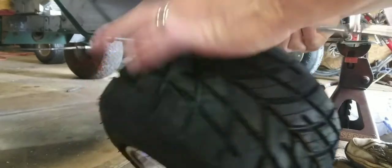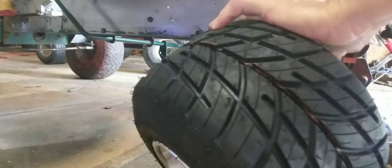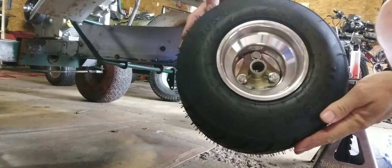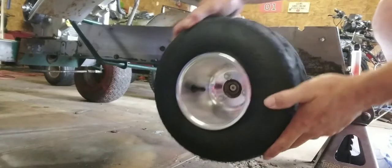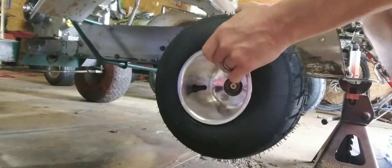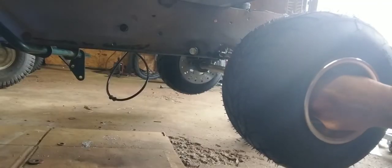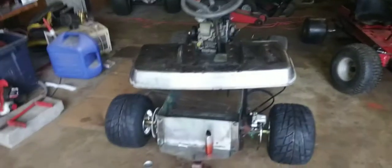Wrong direction. Righty tight, lefty loosey. Three bolts to the hub. So now, put one on. Now we gotta get this one on.